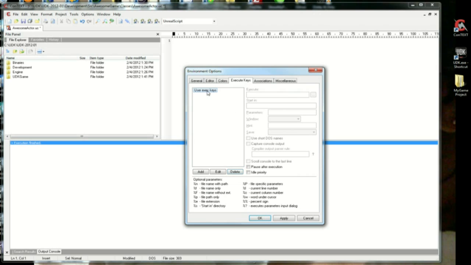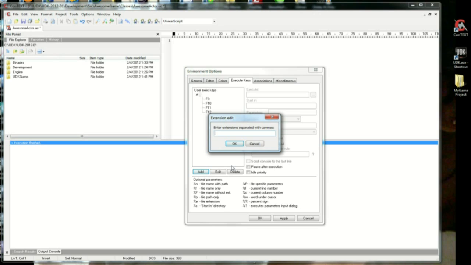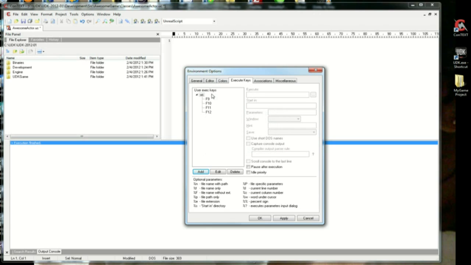Okay, you're going to click on user exec keys, you're going to add, you're going to type lowercase u c, nothing else, just UC. Click OK. Now select F9. We're going to map the F9 function key to the executable file on the UDK directory.